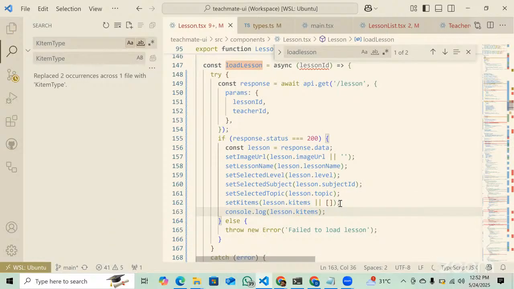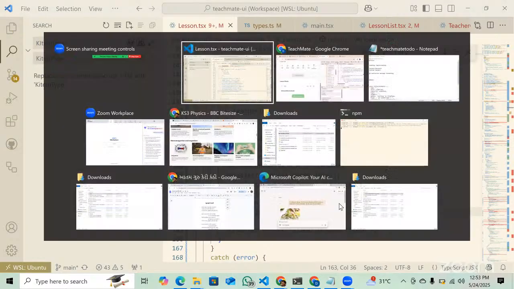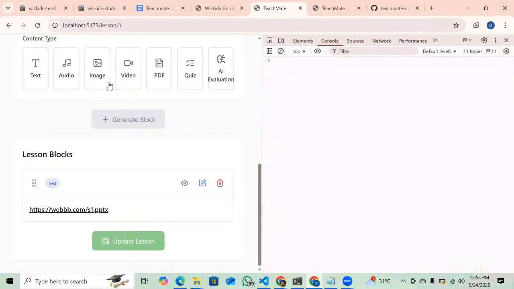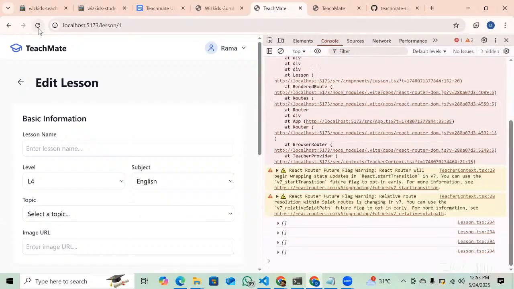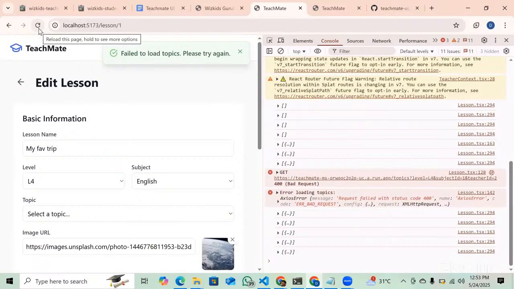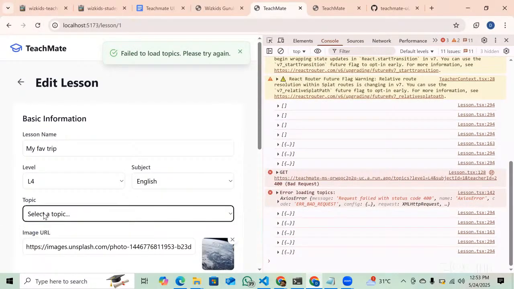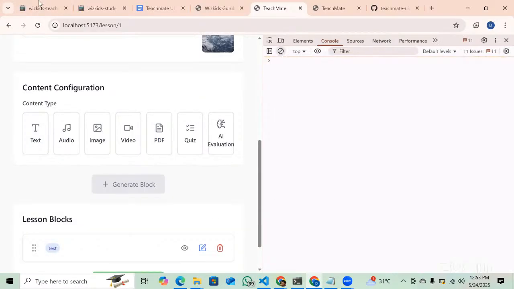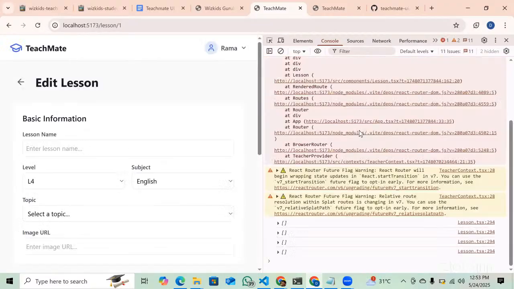So meanwhile, Dhavalji, what happened? Any issues you have, or is everything sorted? Sorry, say that again, please. Did you have any issues with the integration, or is everything sorted? Everything is pretty much fine, apart from just topic loading. Do you have something to change, or do you want us to change anything in a day?